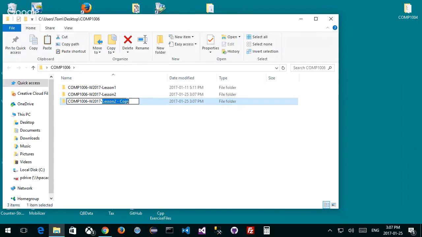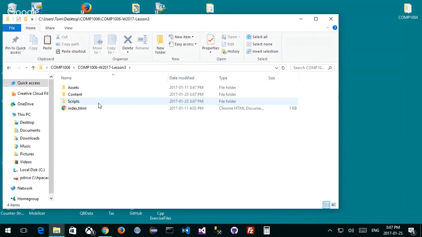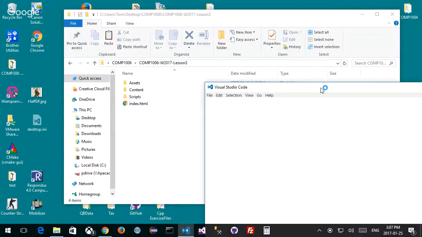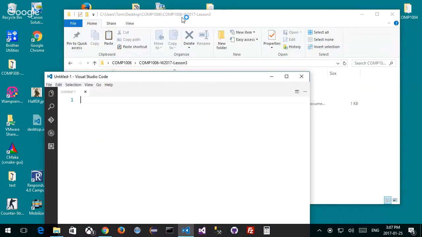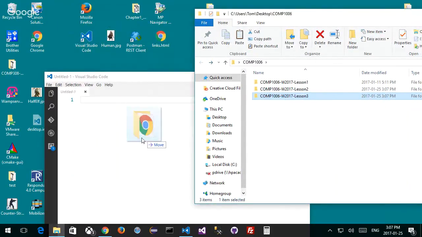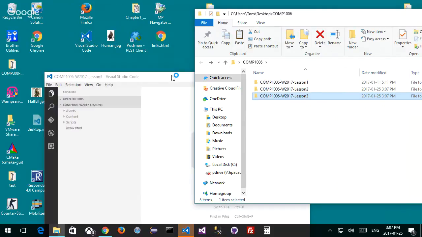So I want to continue. I'm in Windows, and here's my lesson 3. It's exactly the same as lesson 2, maybe even the same as lesson 1. I'm going to bring up VS Code. Is VS Code the best PHP editor? I'm finding out that no, it's probably not. That's okay, because we don't really need a big editor. All I need is for you to understand the syntax right now.